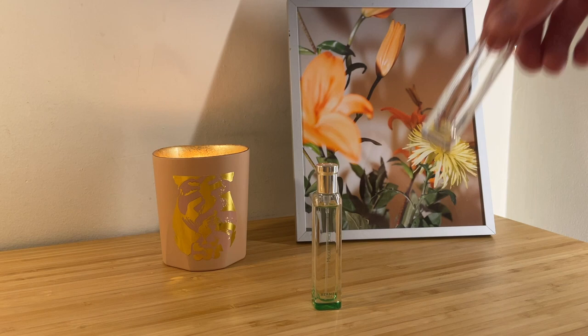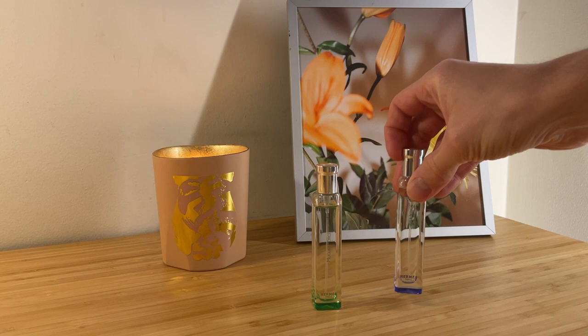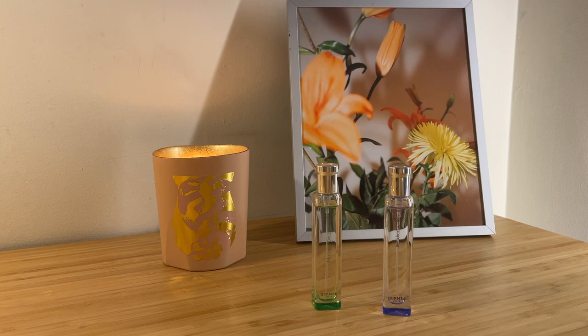Next up, Iris Ukiyoé. This was among the first I tried from the line, and I do find it really nice. One criticism you could make of many of these is that when you take lightness, wateriness, and transparency and mix it with flowers, you get into dangerous territory of sort of Bath and Body Works shower gels or Herbal Essences, various other floral body products. The wateriness and transparency of this gave me that sense a little bit at the beginning. But the more I smell it, it really has the softness of the petals of a flower.